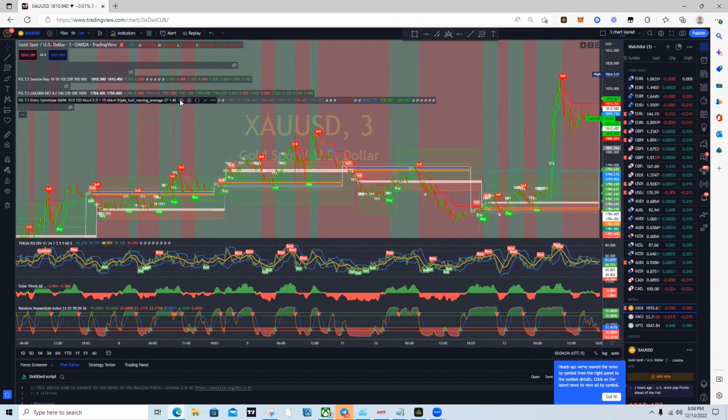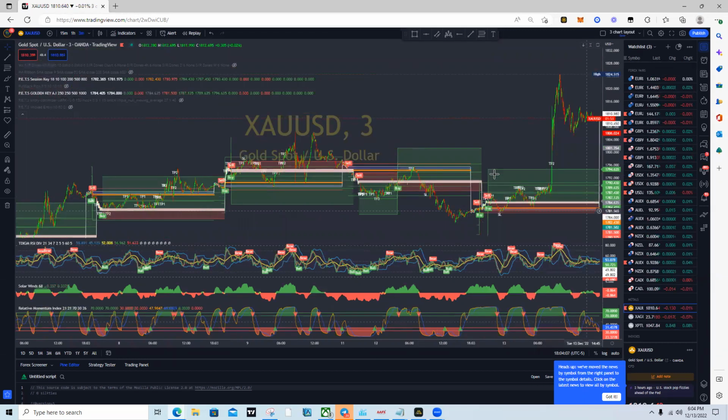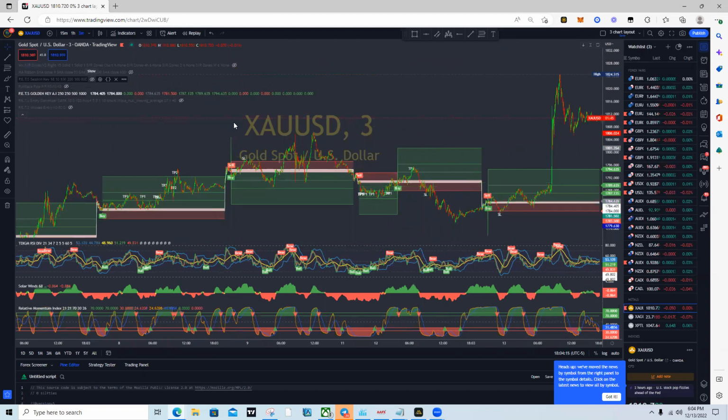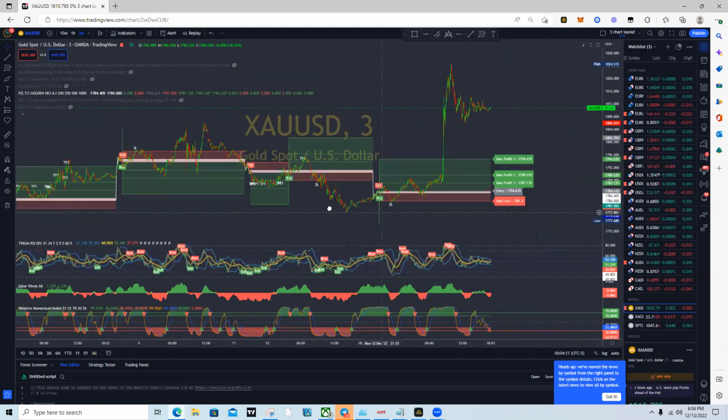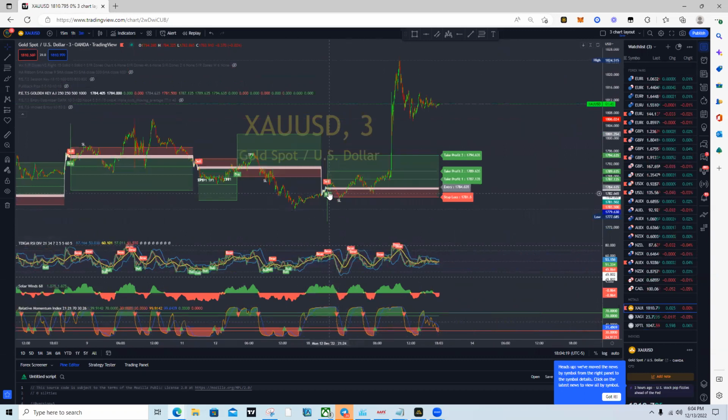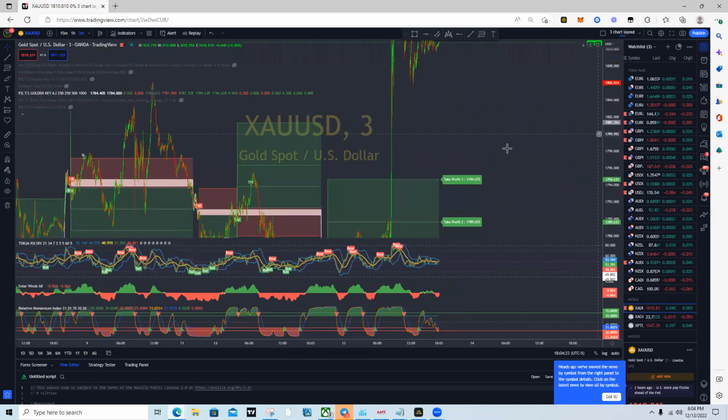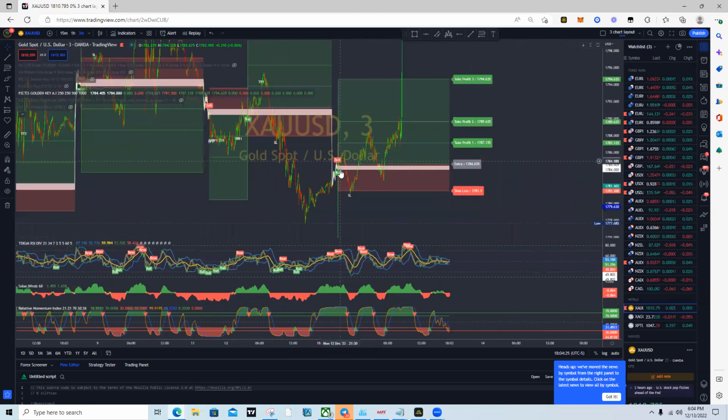So let's take off the entry optimizer for a second. Now, the entry optimizer is off the charts. We have just the session key tool and the golden key tool. So let's start with the golden key tool. Now, if you're using gold on the golden key tool, notice it gave you a sell. Sell was short-lived. Then it gave you a buy. Buy was short-lived. Came back, hit your stop loss, right?